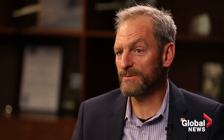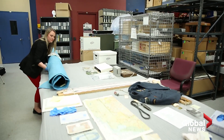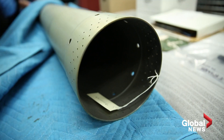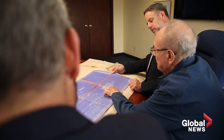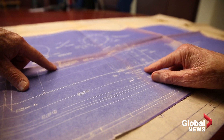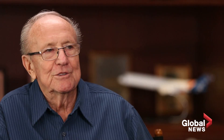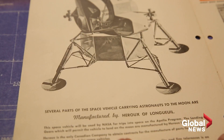We wanted to be part of the history. There's a part of one of those legs in the archives of the Canadian Aviation and Space Museum in Ottawa. It's made of an aluminum alloy — Heroux milled it out of a solid block. Gaston Bernier was an inspector with the company. It was his job to make sure it met the exact specifications. Bernier says he and most of the employees didn't even know the parts were for the moon.